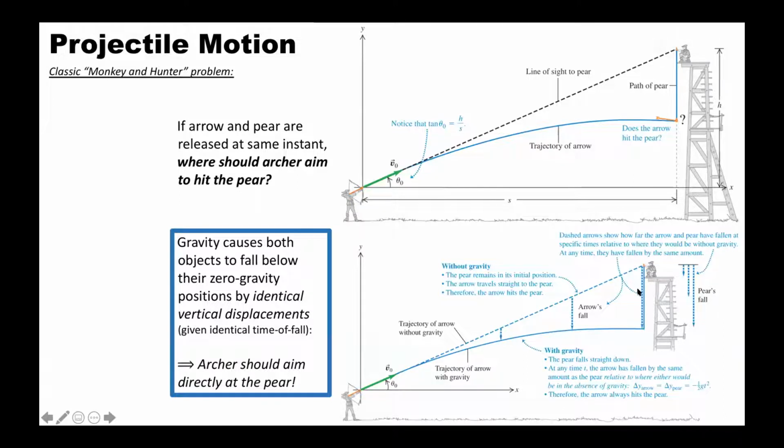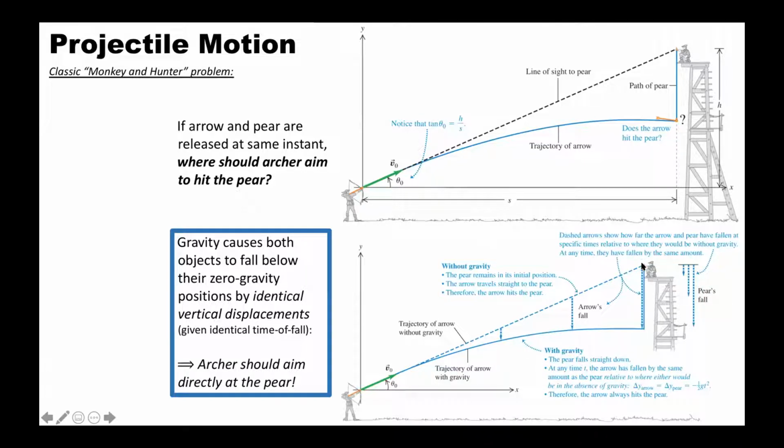Okay, so in distant outer space, far away from any planet, the arrow would follow a straight line path. And the answer to where you should aim to hit the monkey would be obvious. You'd want to simply aim right at the monkey because when the monkey lets go, the monkey wouldn't fall either if there was no gravity. Now, if we turn gravity on, what will happen?